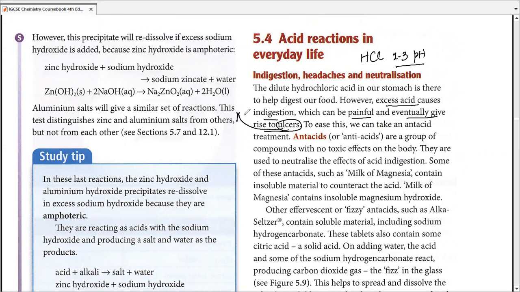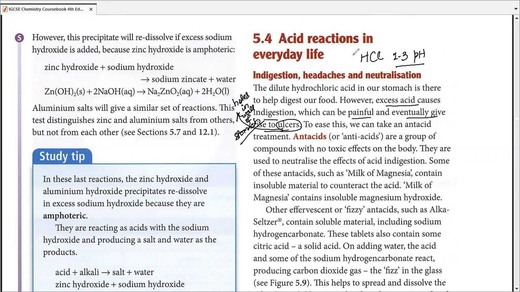Ulcer is actually a disease we study in biology, in which we have holes in the wall of stomach, right? So holes in the wall of stomach because stomach has excess acid and you didn't get enough food. It's a pretty big problem. It's a very painful disease, and in this disease, eventually you lose your appetite as well as your capability to digest food properly. The whole energy in the body comes from the food, so if you're not able to digest food, or if you don't have any appetite for it, it becomes a problem.